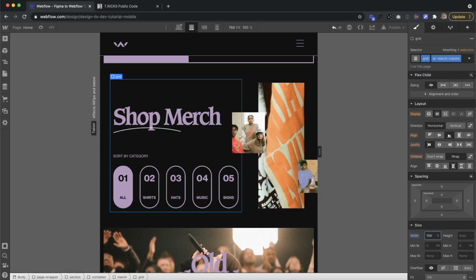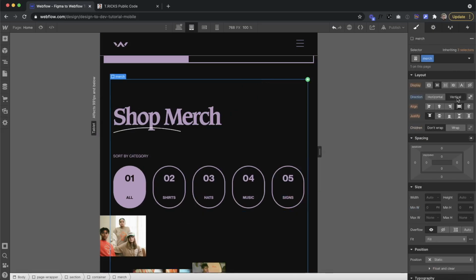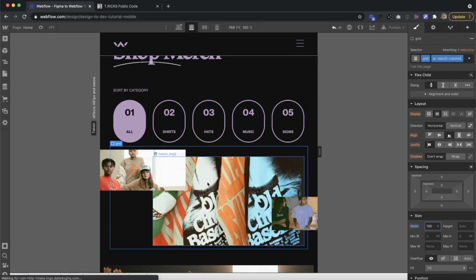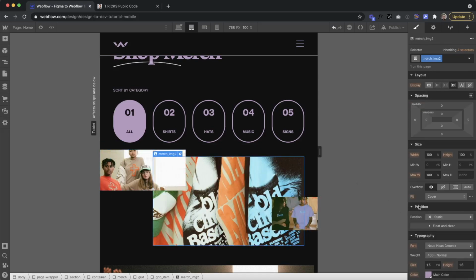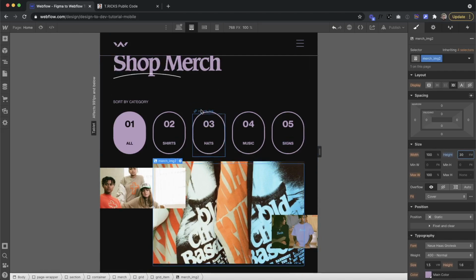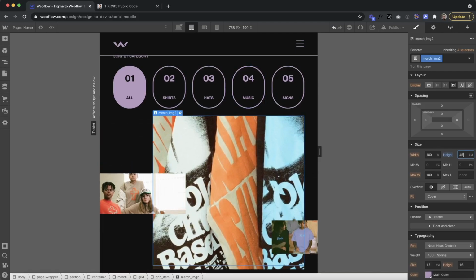And then let's see, we'll also want to grab the parent of this 100% width item, which is the merch, and basically switch the flex direction so they stack one underneath the other. And then this one here will also be 100% width. And then we may increase the height of this image. We're going to set the height using EMs. Before it was 100% of the column next to it, but now there is no column next to it, so we need to set a height here.